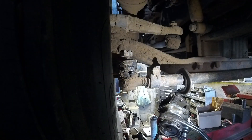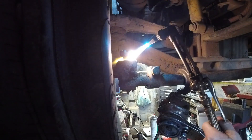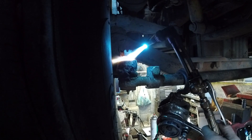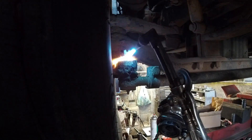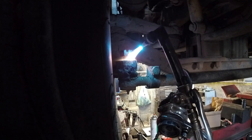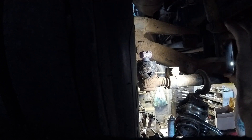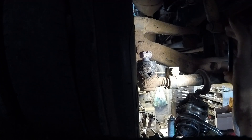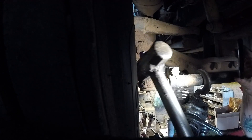When they're stubborn and won't come loose, we'll resort to a little bit of heat. We heated the top half right there between the nut where the threads are, got it glowing orange. Now we're going to take our hammer in the same spot we were whacking the fork and see if we can get it out.